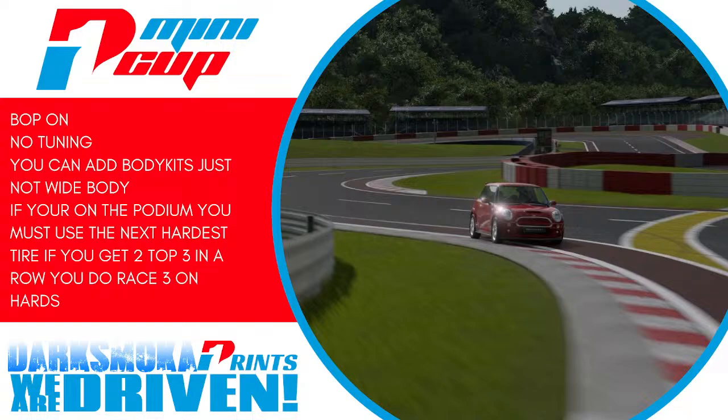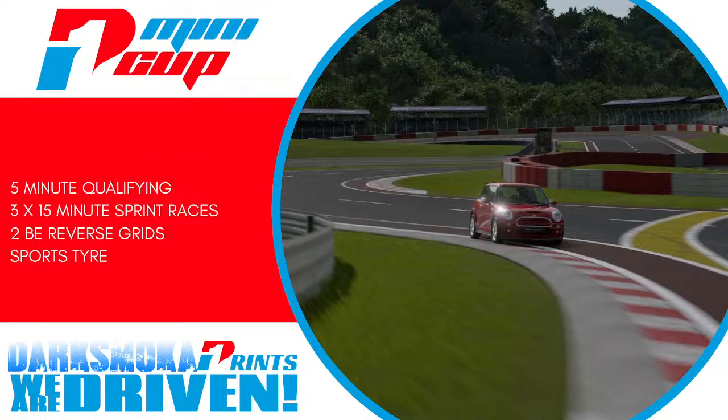If you do that in both races, get podium, you have to end up with hards at the end. So we'll see how people get on with that. And there we go, 5-minute qualifying, 3 times 15-minute sprint races, 2 to be reverse grids and sports tyres for them. So let's get ourselves in then.